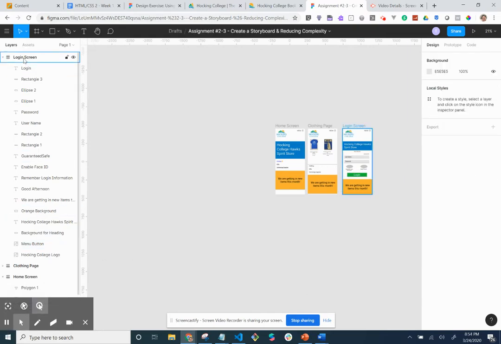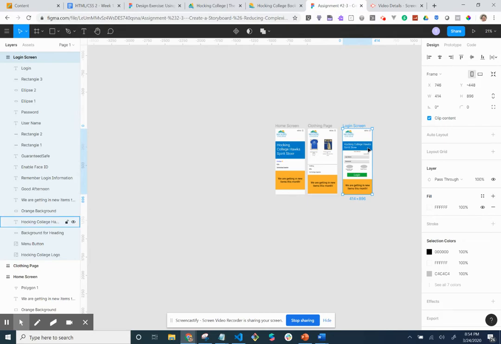I figured it out. So on the left-hand side, you see where it says login screen, like for one of our pages here. Click on that and it selects everything underneath. I was trying to do something similar earlier, but not in quite this way, and this is the way evidently it works.